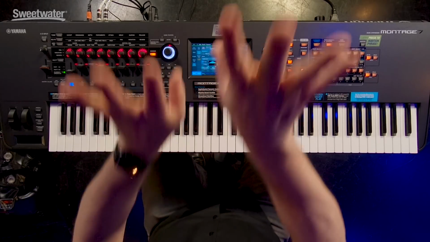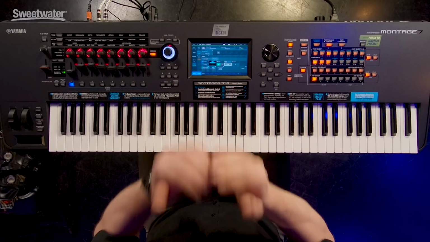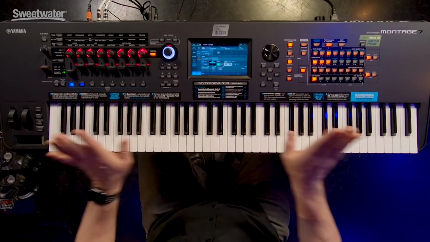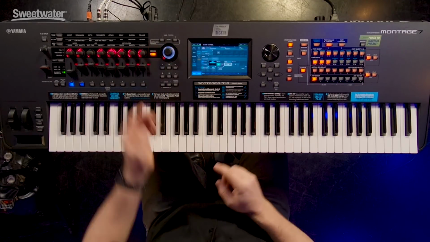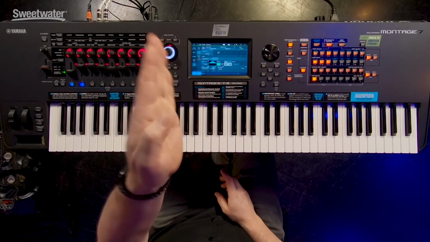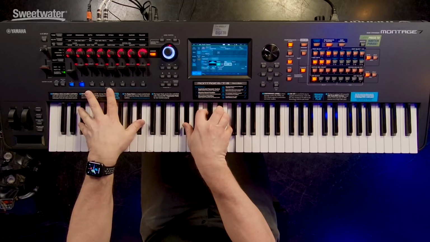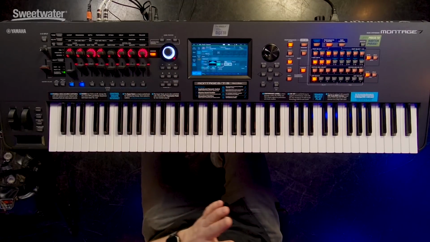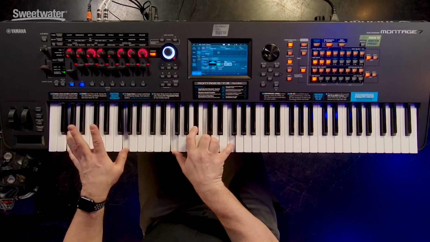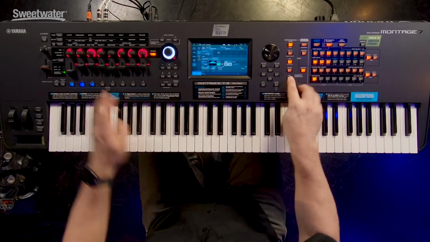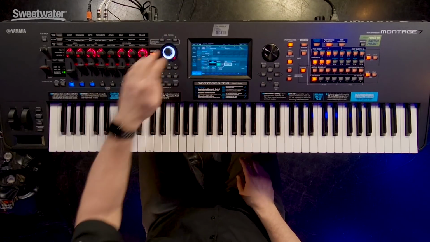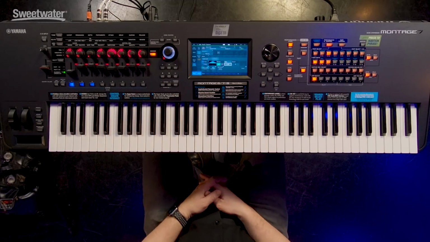Now let's say right here, I love that. That's my layer setting. How do I just instantly recall that? Press Shift and touch a scene. Boom, I've now stored that scene. So if I have set right here just the piano, I press scene 2, it instantly recalls it. Let's say I want my scene 3 to be just strings, piano, so shift, scene. So scene 2 has both of them together, scene 3 is just piano, and I can set scene 1 to just be piano if I want.